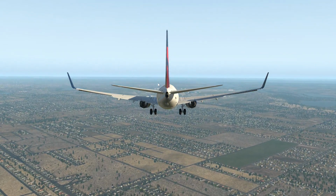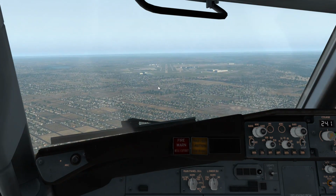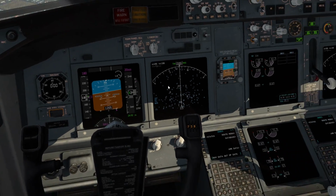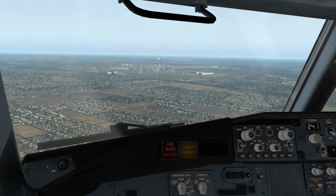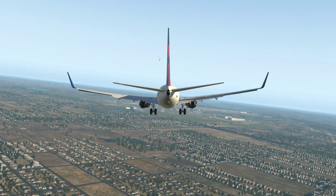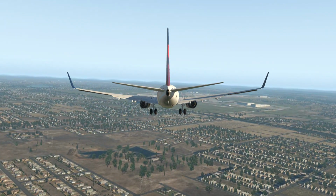Well, here we are. Better late than never. Flaps 15, according to James, 140 knots. Yeah, we could do some work with that. Get that down. Flaps 15, auto brakes 3. Yeah, we got all that set. Actually, we just have to get the speed down. 1,000. A little bit, which I think we just did. But we'll be good anyways because we have the other brake on. We'll hit the flaps, flare the wings when we land, and then we'll be good to go.